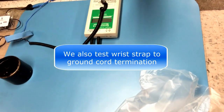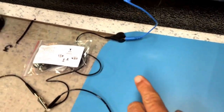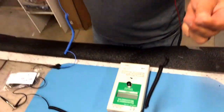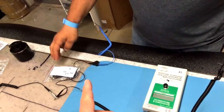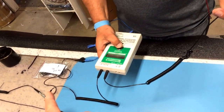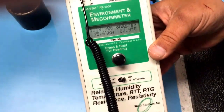Okay, in the future ones, what I'd like to do too is also test the wrist strap in conjunction with the mat. Scott's putting on a wrist strap, okay, and you can see it's plugged in over here to the common point ground. The megger is grounded over here. Okay, that lead goes to ground. So what we're doing is we're sending a charge through Scott's hand here. It's going through his body mass. It's going into his wrist strap, going down to the mat, and then going to AC electrical ground where the meter's plugged in. Okay, now we're going to go ahead and take a reading. He's going to push the button, and we're going to see what he's got. As you can see, it's saying 1.19 E06.